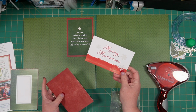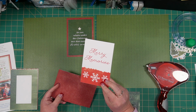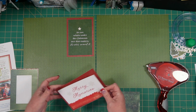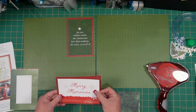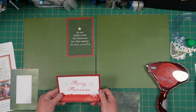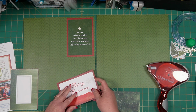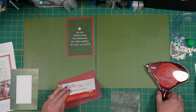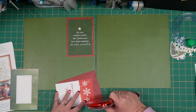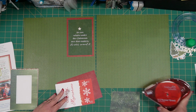This is another mat, and you'll notice again it's vertical and it's horizontal. I'm using it in a horizontal function on this particular layout. So I'm going to just adhere that down.